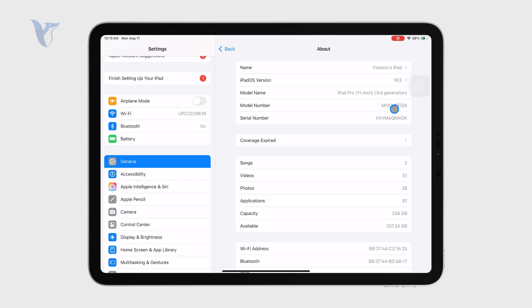Outside of that, you might also see the letter N here, and this is for replacement iPads. That's much less common, but it's also a good idea to know about it. So you should definitely check and pay attention to this first letter — it's going to tell you all the information you need.